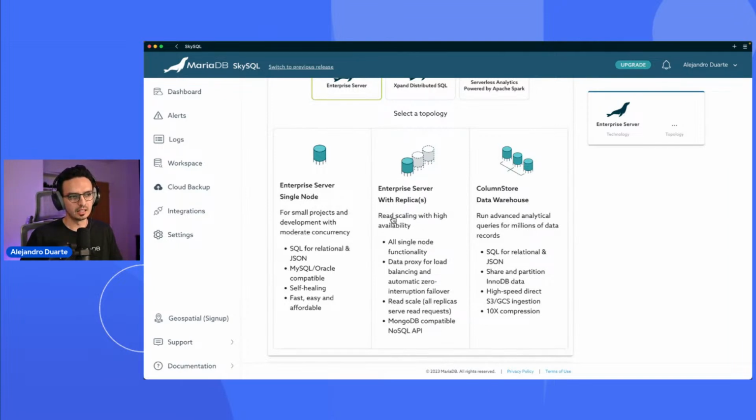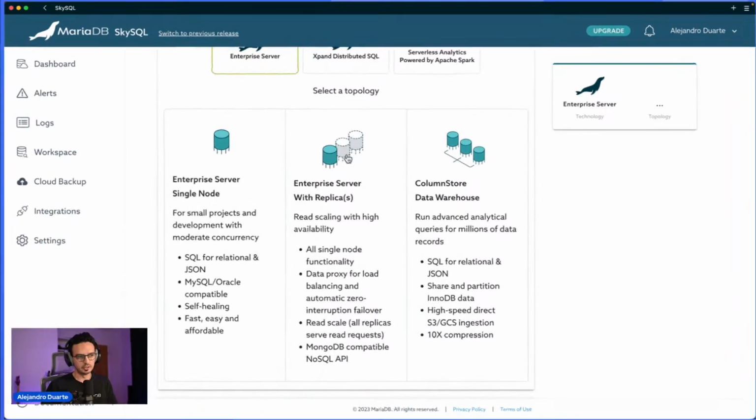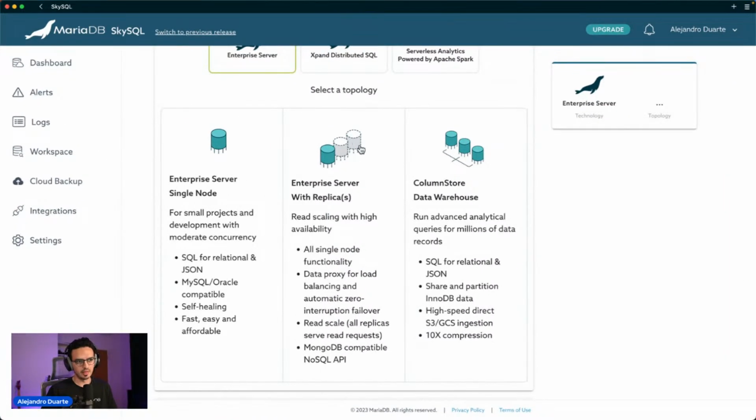You can go maybe with Enterprise Server with replicas, and that's what we are going to use today. This is more for production. You can scale the reads with this option. So basically what we're going to create is one node, this one, the colored one. It's going to be the primary server, and it's going to handle all the writes. And these two here are just replicas. So when I write here, you get the data automatically here and there. And for the reads, the ToolJet application is going to go there automatically. You don't need to worry about it. It's handled by SkySQL, and it's going to load balance the reads, like selects and this kind of stuff.